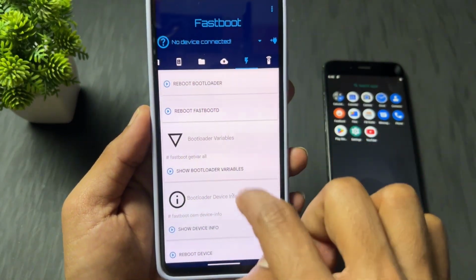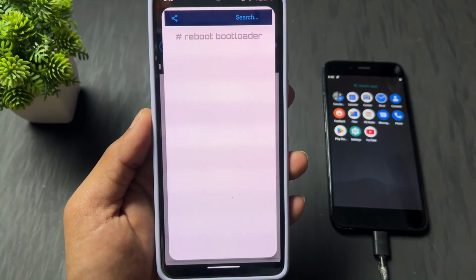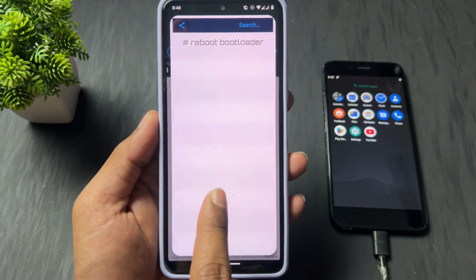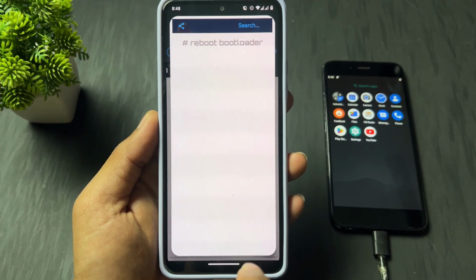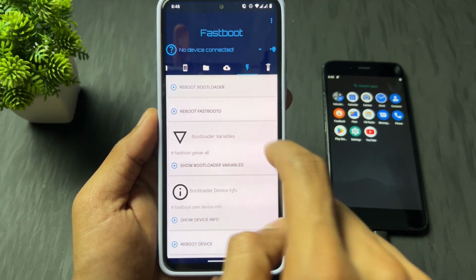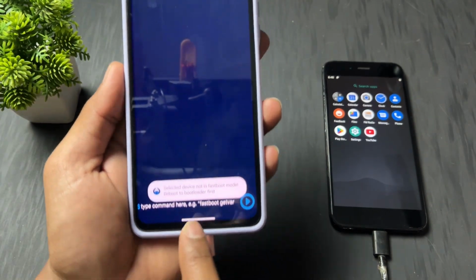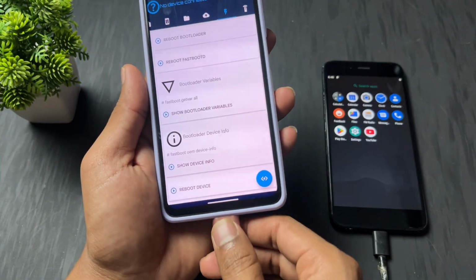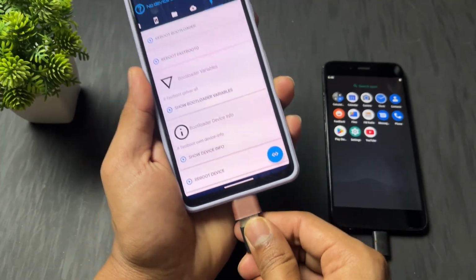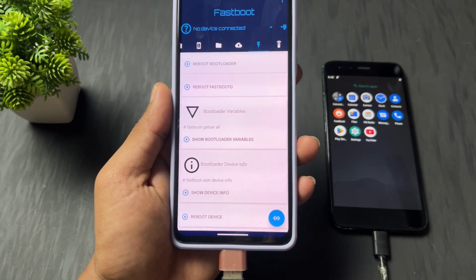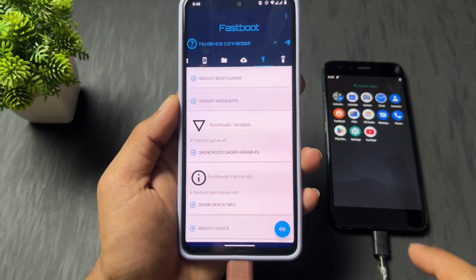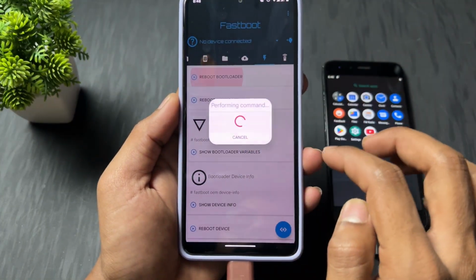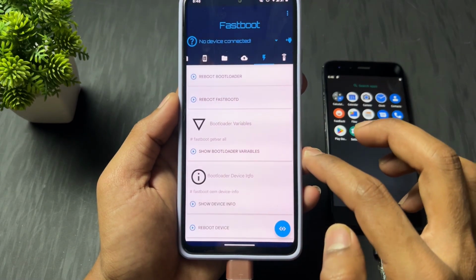When I click on reboot to bootloader, this command is not going to work. Don't know what happens. As you can see, it's not going to boot my device in bootloader mode. It says to boot your device in fastboot mode, so I'm going to boot my device manually in fastboot mode, because Voyager is not detecting my Mi A1.